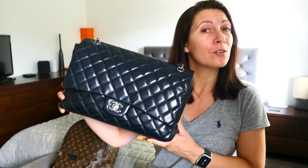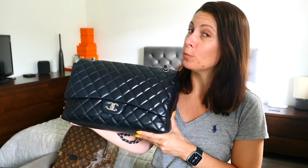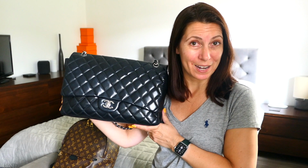So that's the first thought, is how much do I need to carry with me on a day-to-day basis? Because some trips, for example like the Paris trip, I needed more with me overall, but less on a day-to-day basis coming around with me. For a work trip, which is like an office-based trip, I need things. So what bag will take what I need without being too big, without being too heavy, and will also go with all outfits, so I don't need to take an extra bag.